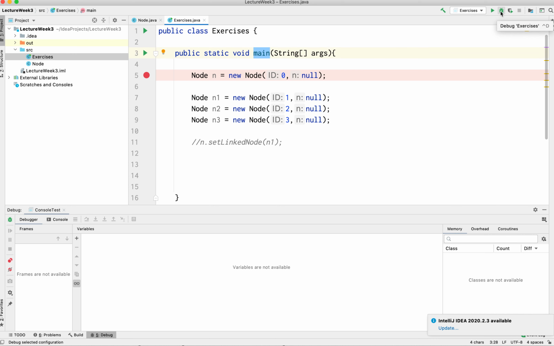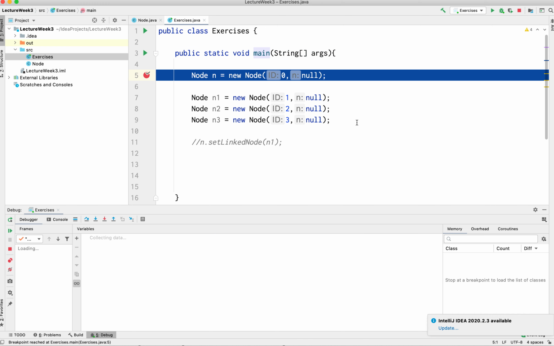Let's go back and click debug exercises. Hopefully some of you spotted my error. So when I hit debug exercises, it puts a lovely blue thick line where my debug is, because the code has halted at that line. Now the code is live. It's in something called debug mode. It's actually running. If you look down the side here, you'll see there's a stop button, there's resume the program, there's loop back and start again, there's all kinds of stuff, and there are these nice little arrows here.